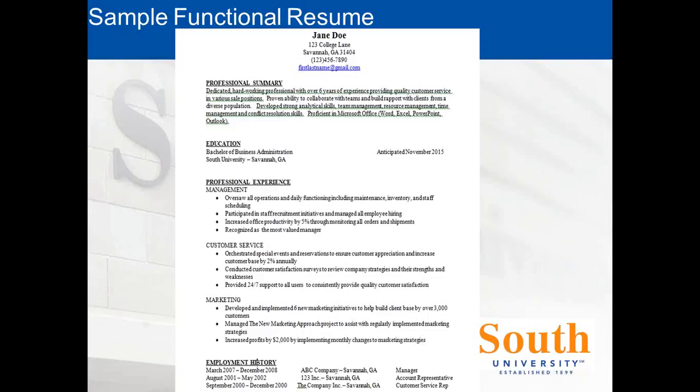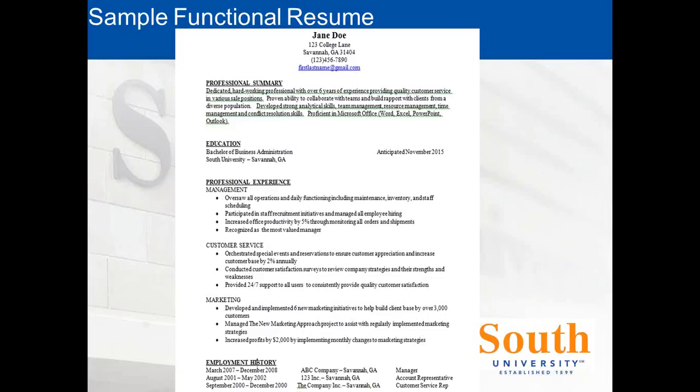Well, that's great. Why would I not want to bring Jane on? I see that she has a strong management experience. She can handle a lot of different things as a manager. She even increased her office productivity, which is fantastic. So it shows me that she's detail-oriented. It shows me that she's results-oriented, and that's what I want in a manager.